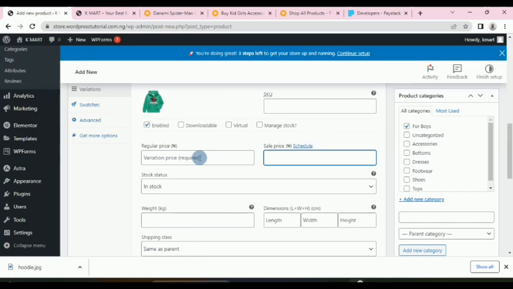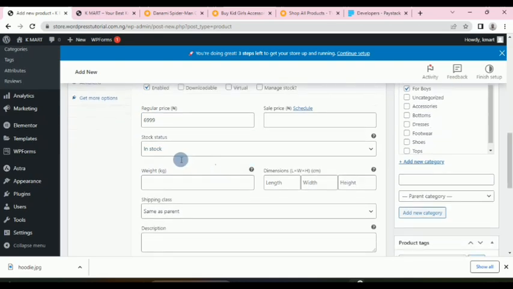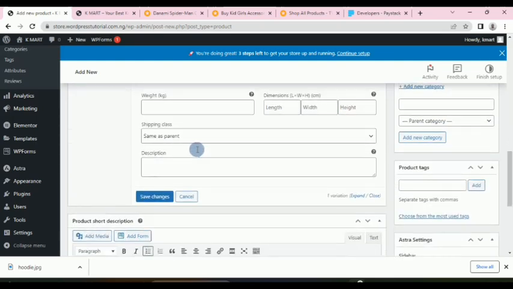So it says okay, I'm selling at 6,999. So that is the price. I'm not slashing it down, so it's just 6,999. Then if you have the weight and all those things, you can put them there. So you click on save changes.